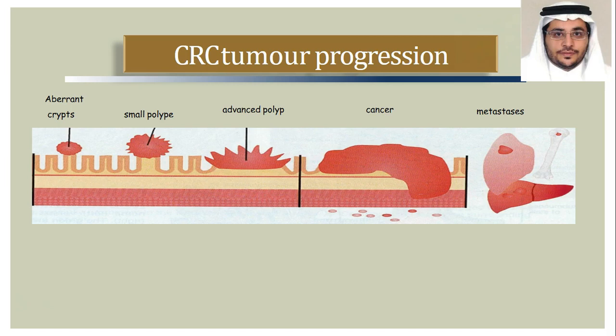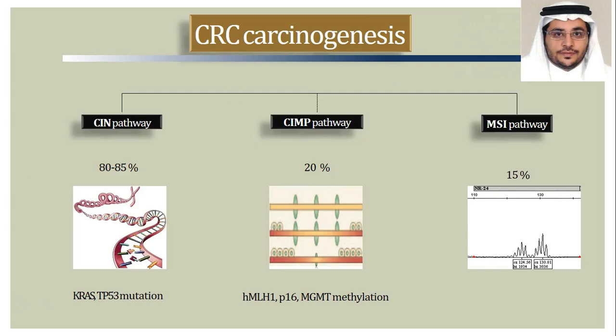So we know colorectal cancer tumor progression starts initially from a simple polyp, then goes to an advanced polyp, then transforms to malignancy, then metastasis. And we know MSI is the most important factor at this stage. This is where MSI plays the major role. Colorectal cancer carcinogenesis follows a very important pathway, and the most important immunotherapy area is targeting the MSI pathway, although the number is only 15% of all comers with colon cancer.